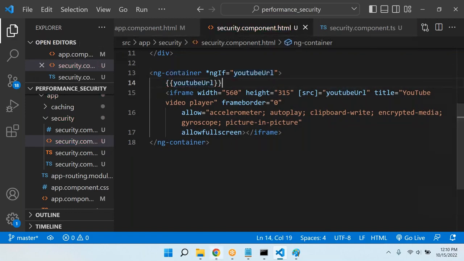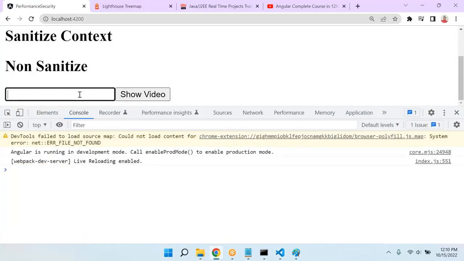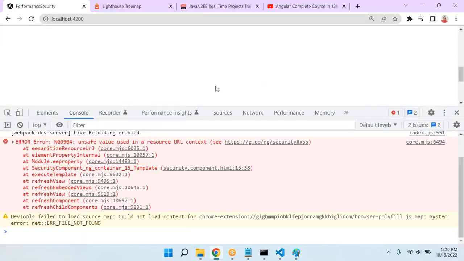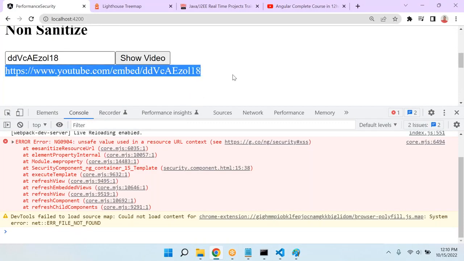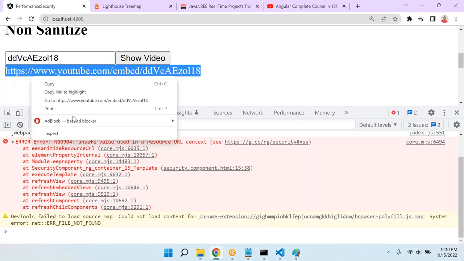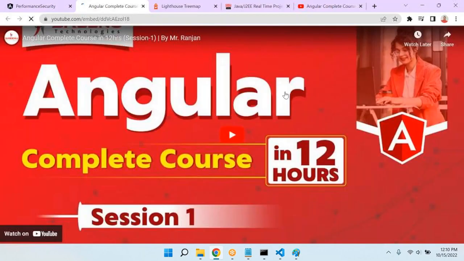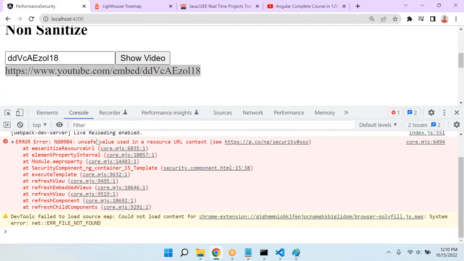It looks very pretty much simple, right? It looks okay, this is the same URL. If I open this URL in a new tab, it may display the Angular embedded one, right? But why is it not displaying here? Why is it displaying all these things?